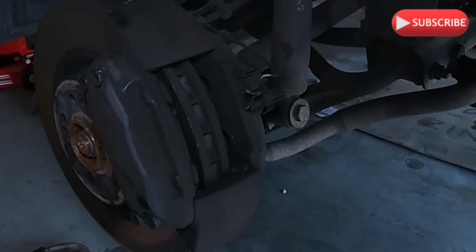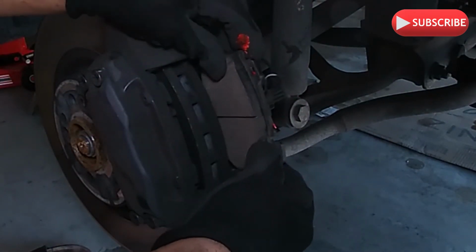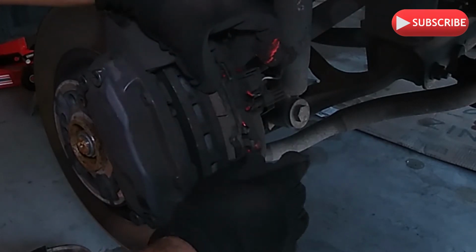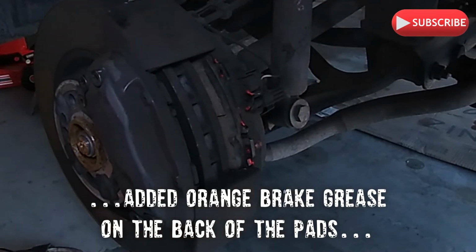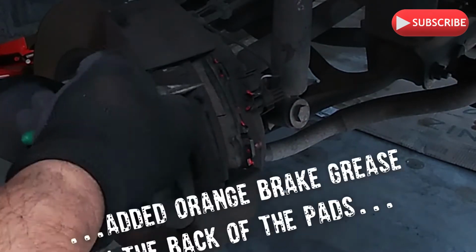Okay, give me one of those new pads. Hold it on the side, just one. Okay. So you put it in, the pads facing the rotor, like so. Okay. So it's gonna drop right there. Oops. Okay. Gotta get the other one. And then get the other pads ready.